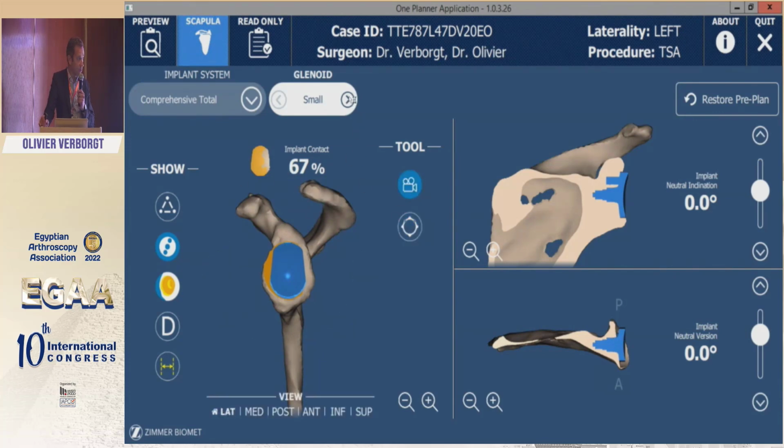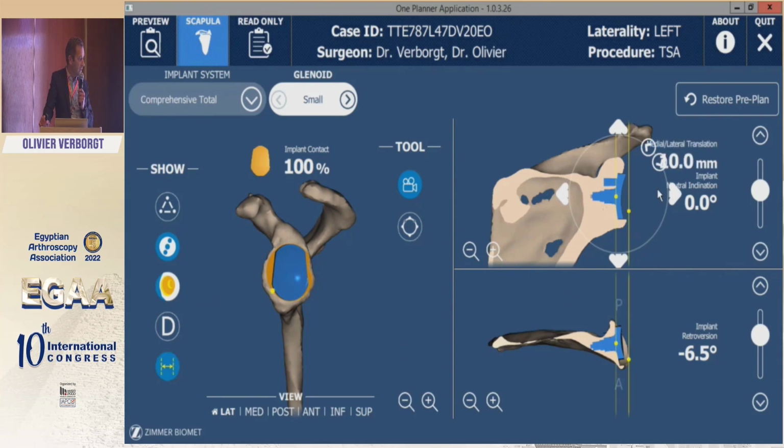Would you go for an anatomic replacement like in this one, where you can see that you have to sacrifice a lot of bone in terms of correction of the glenoids, or would it be better, for example, to switch to a reverse implant and see if that takes away less bone and may be better for the patient? And this is all virtual. This is all what you do preoperatively, a sort of virtual preparation of your surgery.